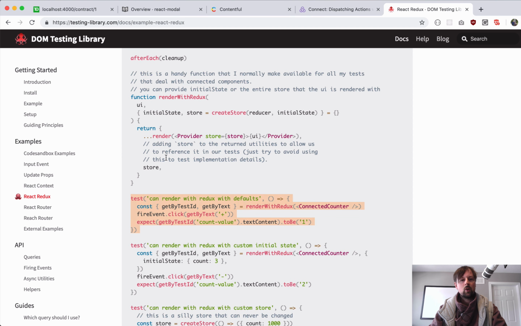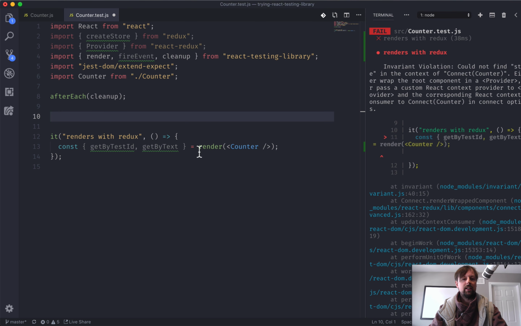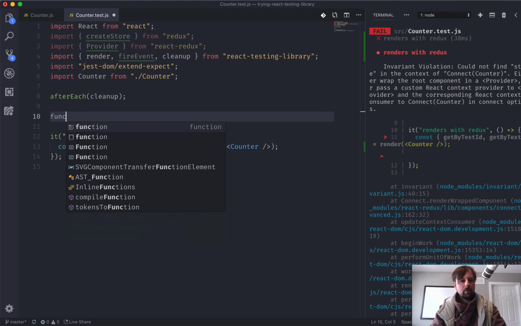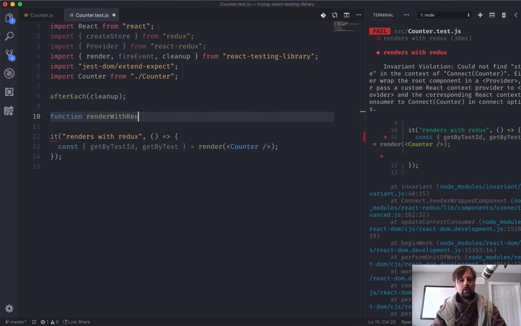Now we're going to go up and they have a little helper function called renderWithRedux, which basically just helps you build a little wrapper that easily renders your component inside of a Provider. So we will create a function called renderWithRedux.